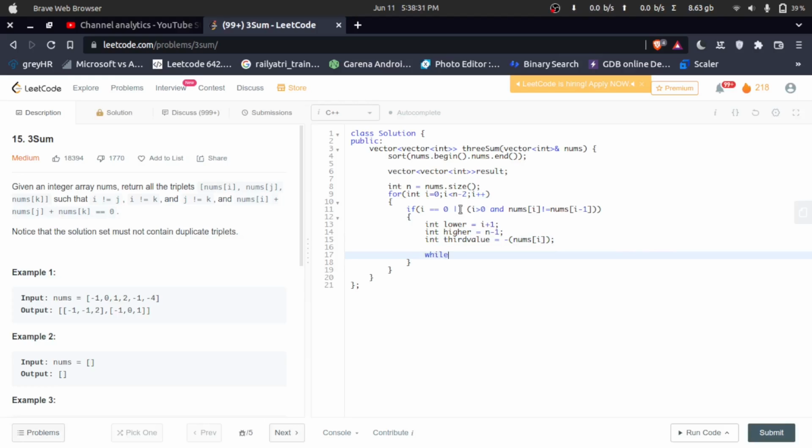Now I am doing the two pointer approach, while lower is less than higher.